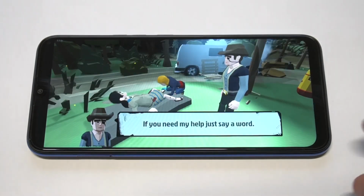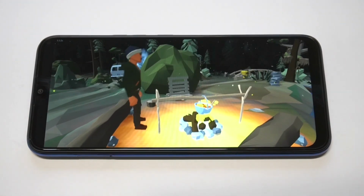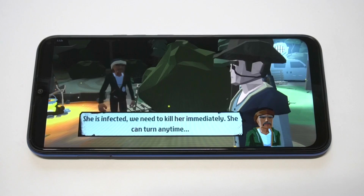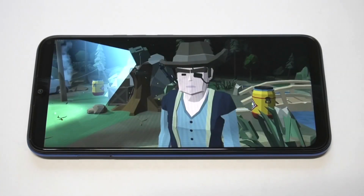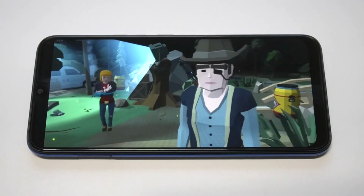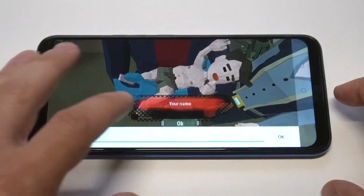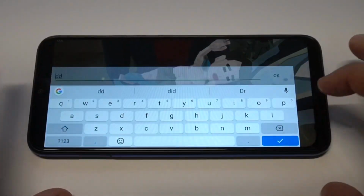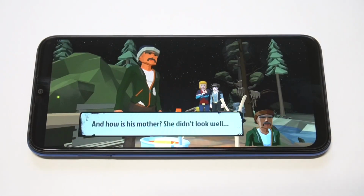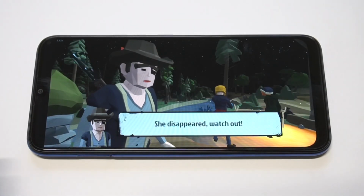If you need my help, just say a word. She's infected. We need to kill her immediately. She can turn any time. I know, but we need to save the child. It's her last wish. It's a boy. How should we name him? And how is his mother? She didn't look well. She disappeared. Watch out!